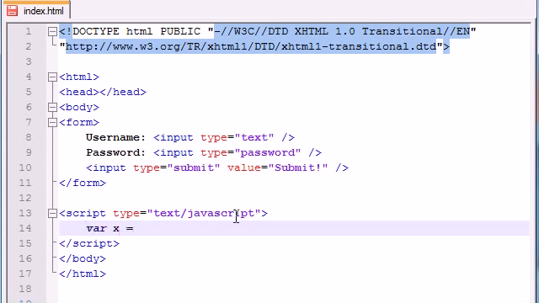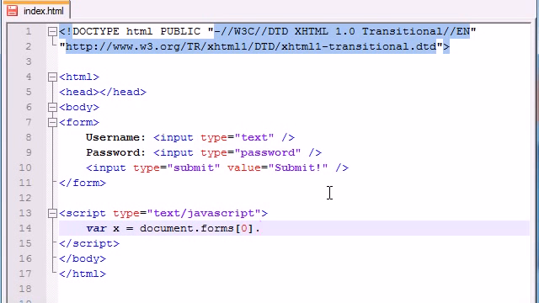We'll set it equal to the variable x. Why not? And in order to access the form, you write document.forms and whatever form you want to access. And like I said, since this is the one and only form, this is going to be form 0. If you wanted to access the fifth form, say you had 5 forms, it would be form 4 because 0, 1, 2, 3, 4. The fifth item in your array, or excuse me, the fourth index, would be form 4. So easy enough. This is form 0 since it's the first one.